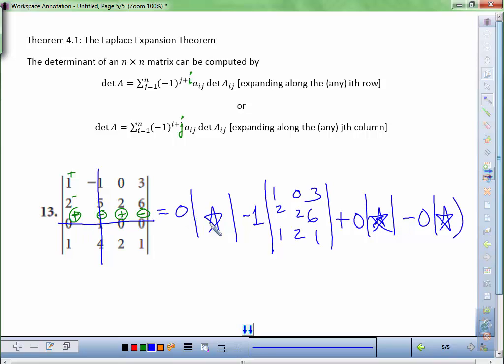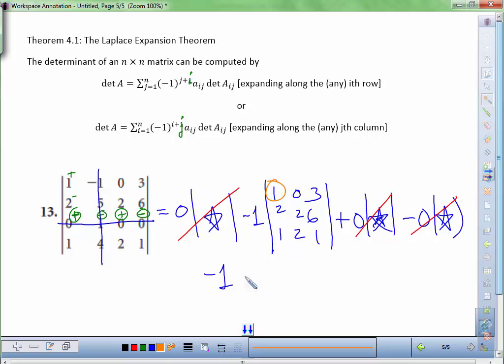So expanding along the third row, you'll have a bunch of 0 contributions that you don't need to even worry about. And so now you're just focused on this. Now I need to expand on something else because this is not a 2 by 2 matrix. I don't have that off the top of my head easily. So what are we going to expand on? So probably the top row, because that one has a 0 sitting there.